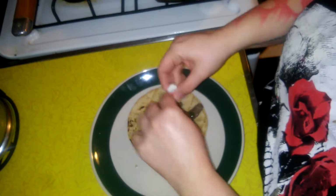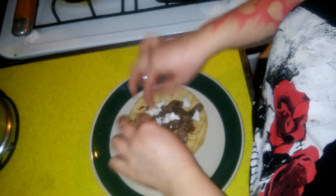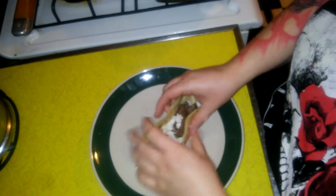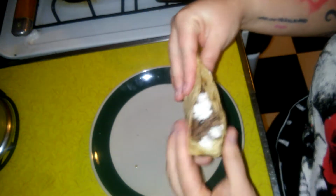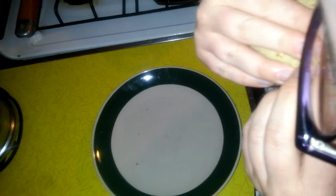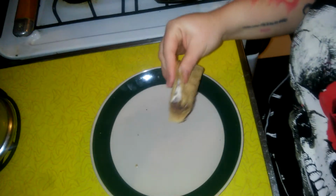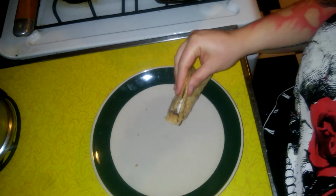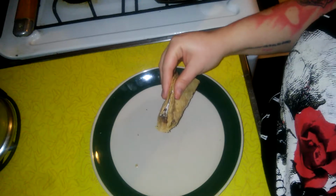But the authentic way to eat it is just a little bit of cilantro and onion and some red or green salsa. So we're going to give this a try. And make sure your meat's well drained so your taco doesn't get soggy. As I chomp away. Oh, my hot sauce.